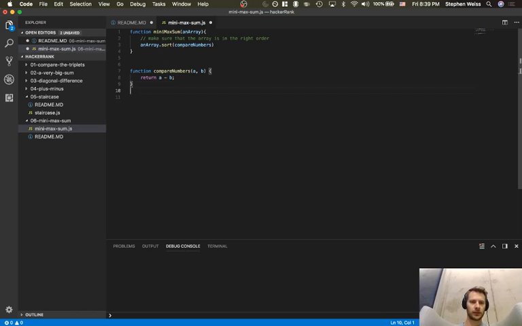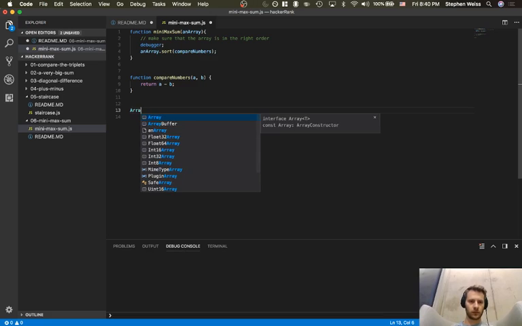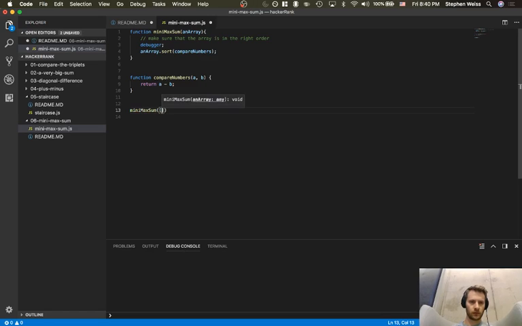Let's just make sure of that, or we will make sure of that when I pass in an array that's not in order. Okay, so that's going to be what we ultimately test with.